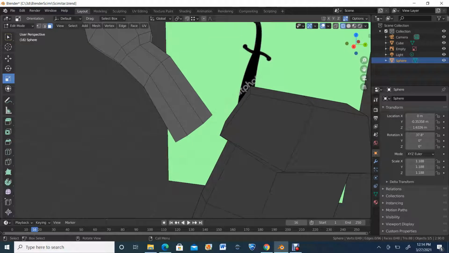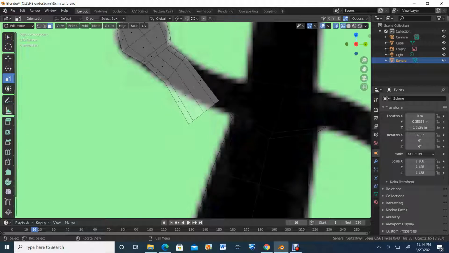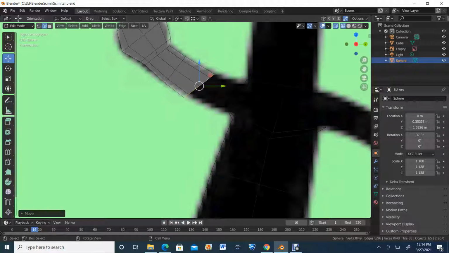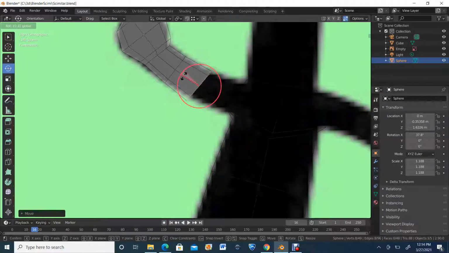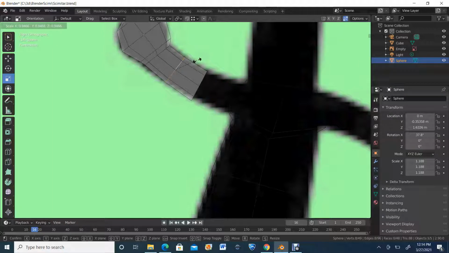Instead of having that there where we're going to have to adjust, go back to the front view, and again, Alt Z for X-ray view, and then I'm going to hit 2 to go to edge mode, Alt select them all, move it first, and then rotate it into the right orientation of your sword. I'm going to scale it a tiny bit more. The same for this one, a tiny bit more on this one. Alt click and then scale.